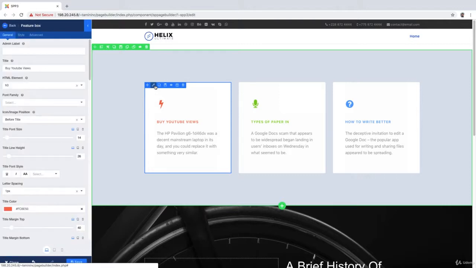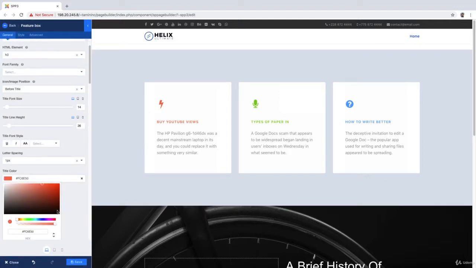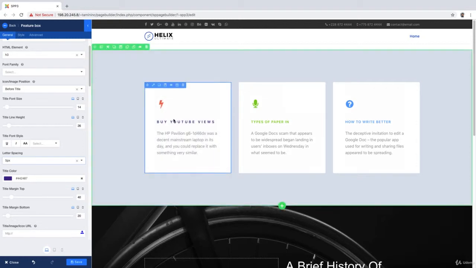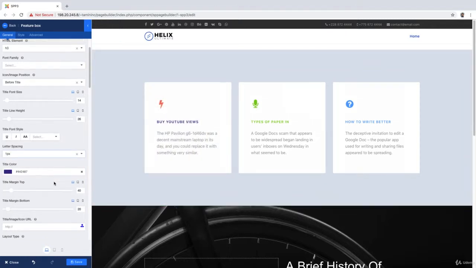So let's go on this top part here and we can change the color. Let's say I didn't like how that color looks. I want to change it to something else. I can change that color. And as you notice here, that color changes. You can change the letter spacing. That's the spacing between the letters. So if I choose 5, you notice that the space between the letters is expanded more. If I choose default, which is 1, let's expand it out.